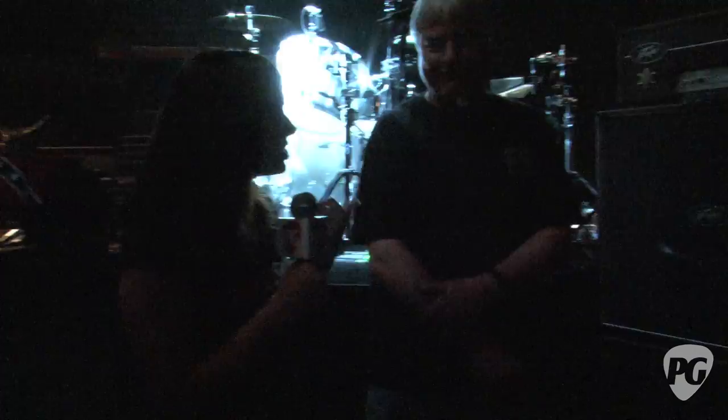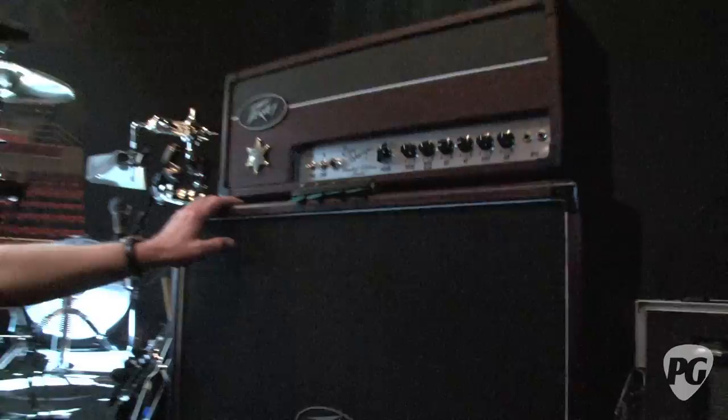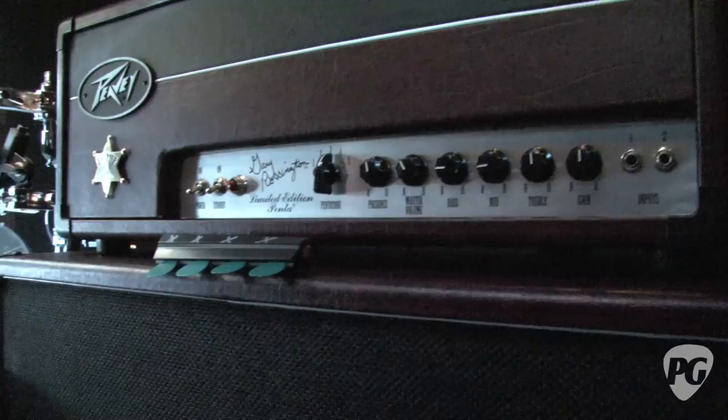We're here checking out Gary Rossington's gear at a Lynyrd Skynyrd show with his tech, Lewis Williams. Let's check out what amps he's using. These are a Gary Rossington limited edition Penta series that Peavey has made for Gary. He's been using them now for almost 3-4 years.